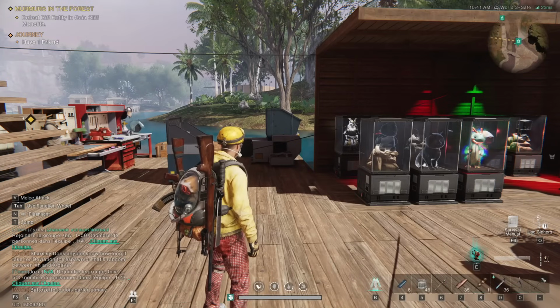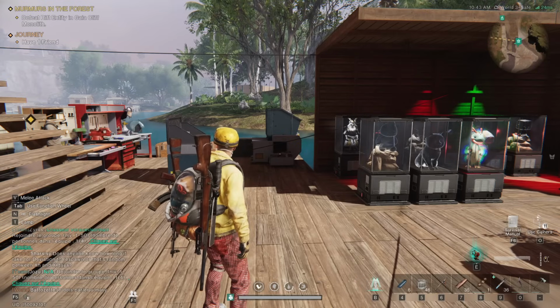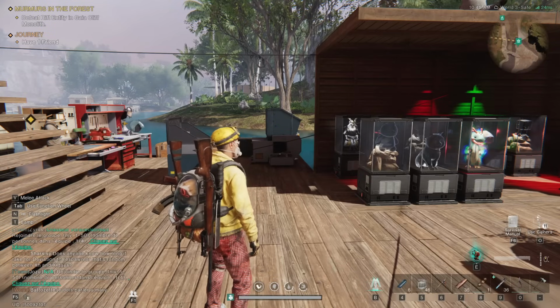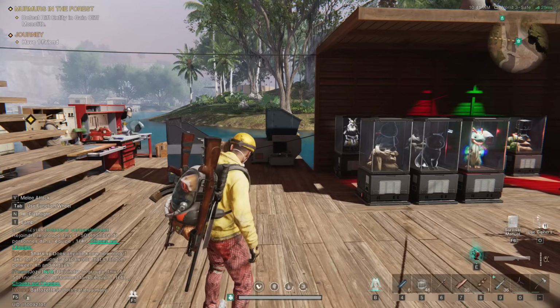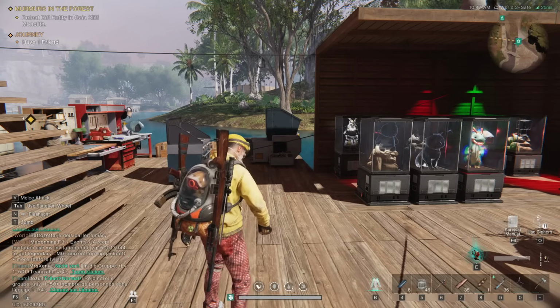So, in One's Human, energy links are incredibly important. They are going to be used for fast traveling, for buying things, for crafting some things. They are literally the most important thing in this game, I'm going to say. At least one of the most important things. So in this video, we're going to be going through exactly how you can farm them.